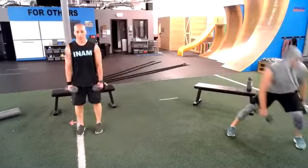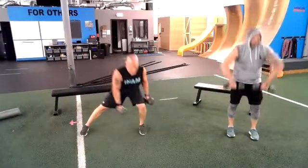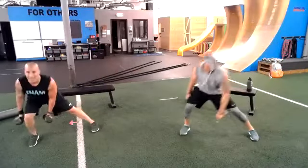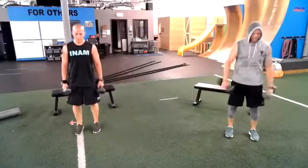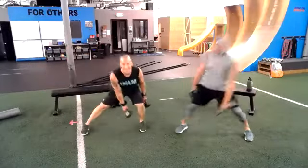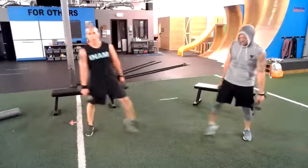Watch that side lunge. Watch how you stretch. Halfway. Good. Stretch. Pop. Right. Left. 15 seconds. 2 more combos for me. One more combo for me. 5, 4, 3, 2, 1.